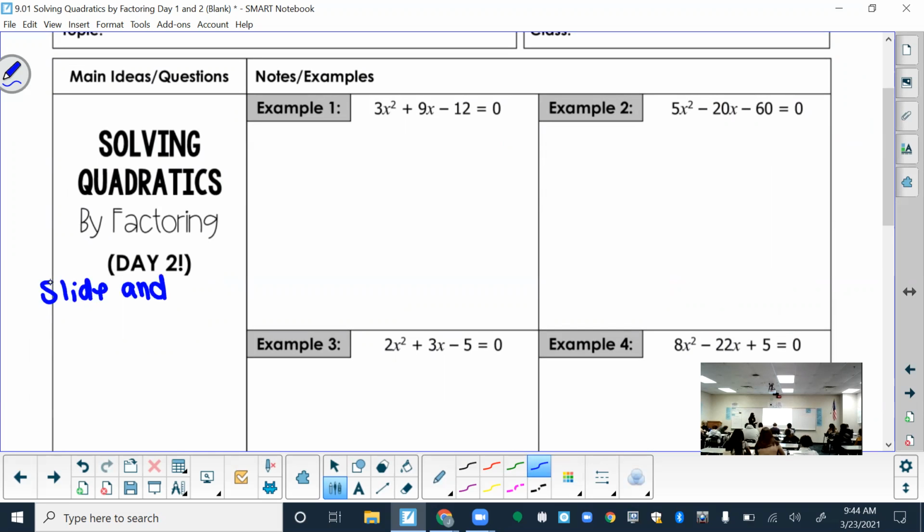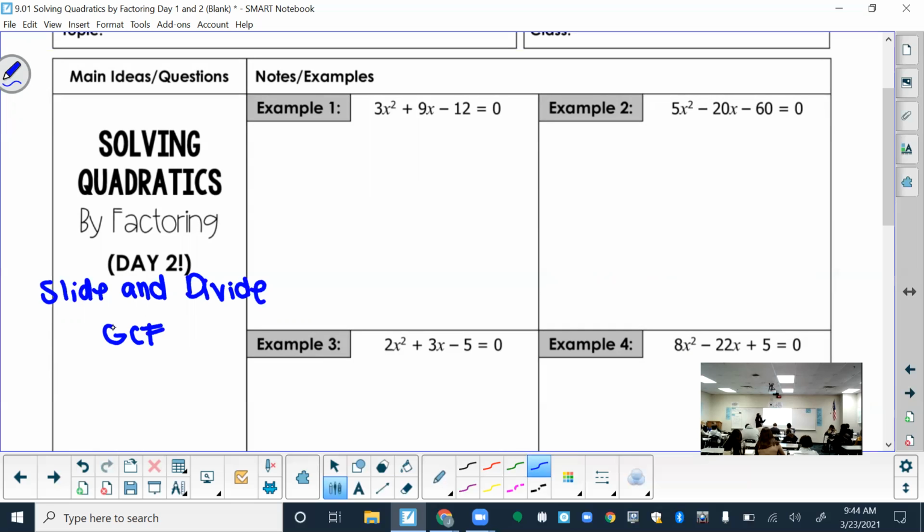Slide and divide. Anyone know what the other one is? Good. All right, I suggest always checking for the GCF first, because that can usually make your life a little easier. But slide and divide is a good backup. It's just a lot of people forget the divide part. That's what I saw on the test too. I feel like about 50% of people got the slide and divide question wrong.